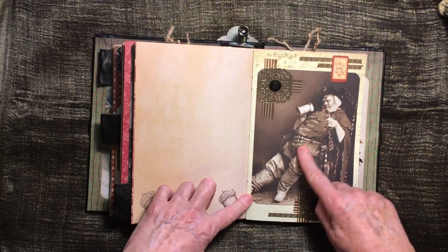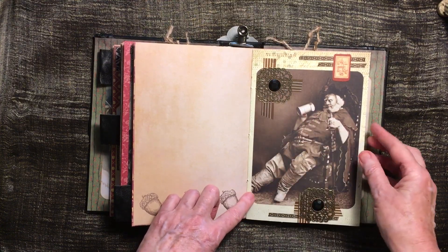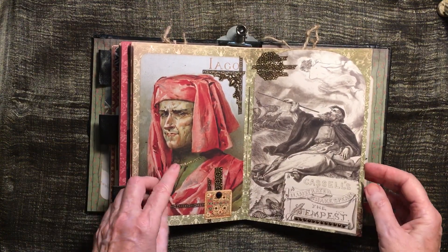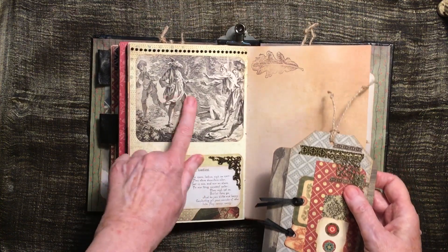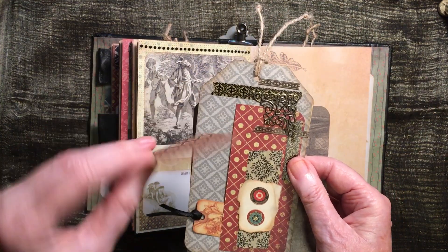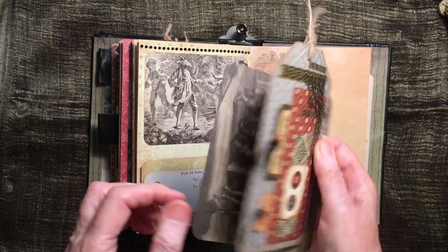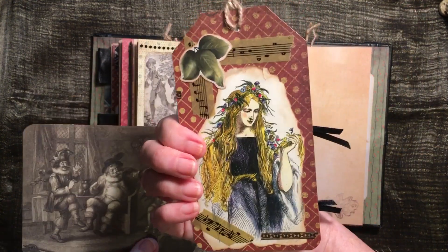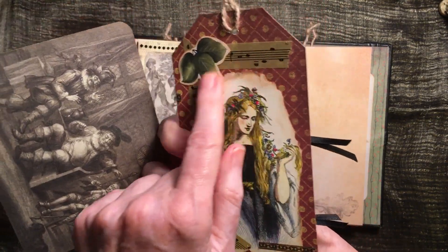This is Sir Toby Belch. Got these beautiful big black things on it. Doesn't look very happy — I think it's Othello. And then this one — again, another little poem. Oh, there's Puck with his ass's head on. And some more little things from Graphic 45. Lady Macbeth on the back — rather romantic. Actually I think it's Ophelia. Yeah, it's Ophelia. And then these washi tapes — I thought they went quite well with it.